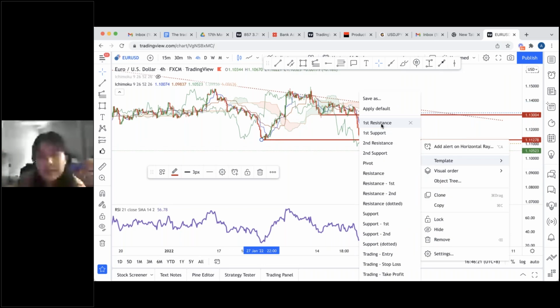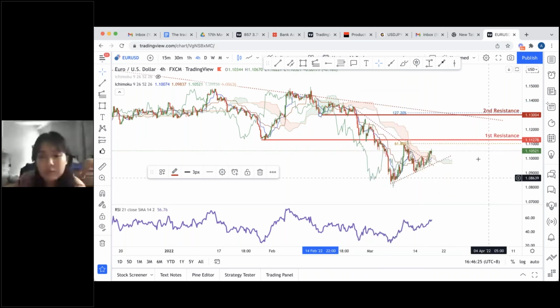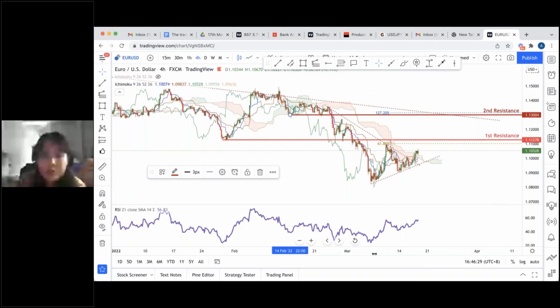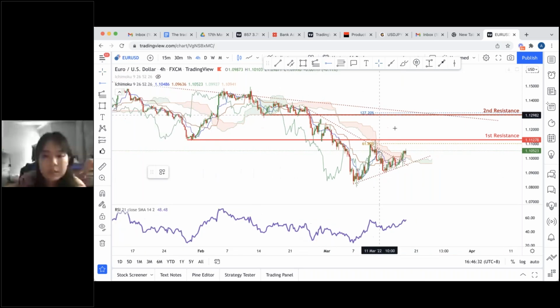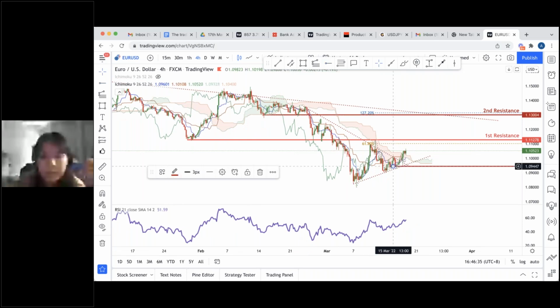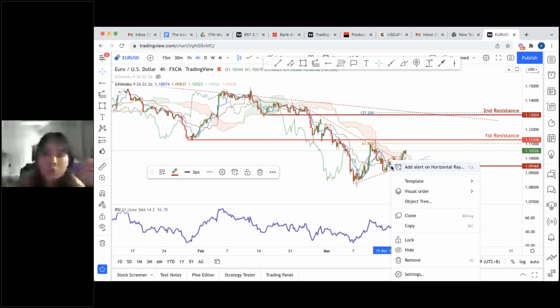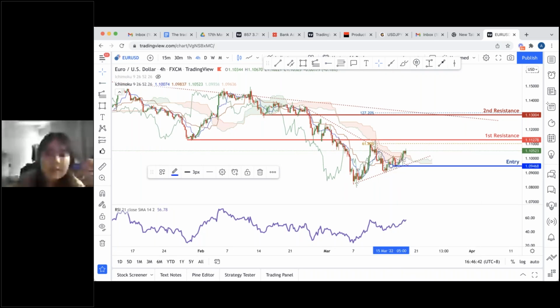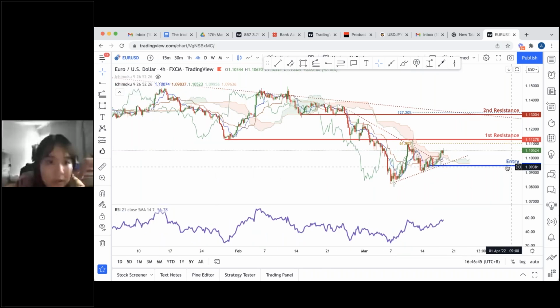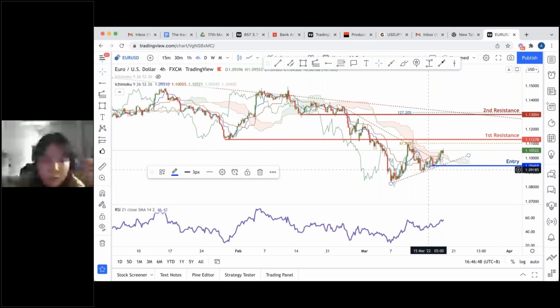And then if it comes down here, I will also go in for a buy entry because this is also a level of support that I would watch for. So entry. But I will watch if there's any news that will support my statement. So these are the levels that perhaps you guys can look out for if you're trading on this pair. Any questions?